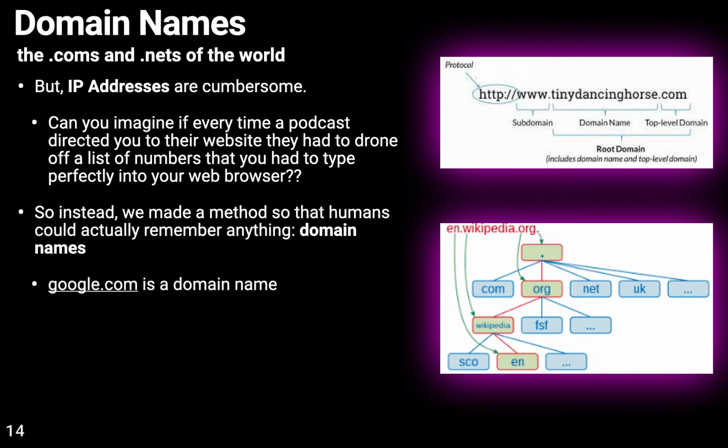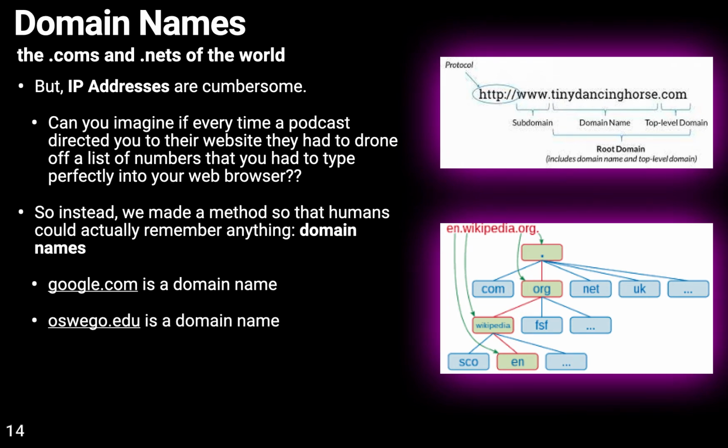Google.com is a domain name. Com is the top level domain, which is just the suffix there. Google is the one that they have purchased for themselves or reserved or whatever. They probably don't pay at this point. I don't know. Who would they even pay? They are the internet.